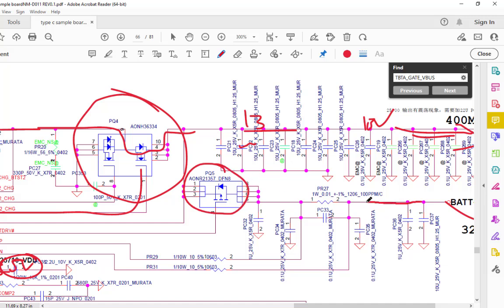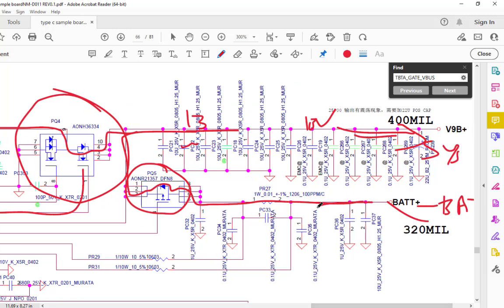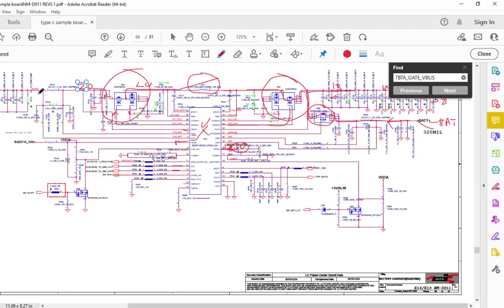The battery voltage will pass via this MOSFET, via this diode, and come across to the output. So when the laptop is working on a battery, at that time voltage is coming from this side, and when the laptop is working on the adapter, the power is coming from this side. So you have to remember this.